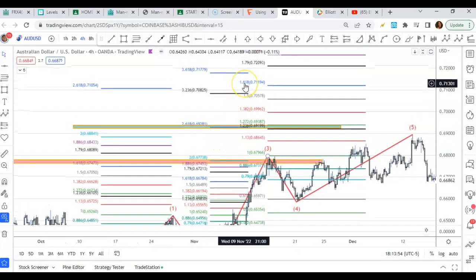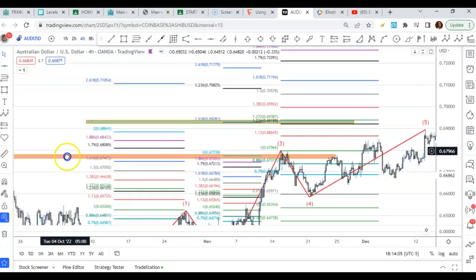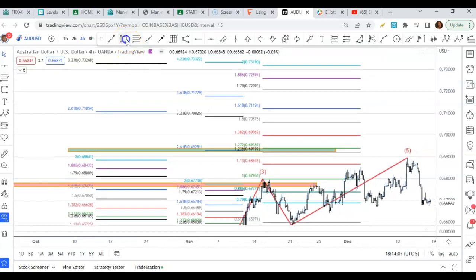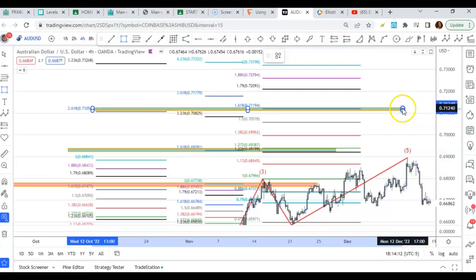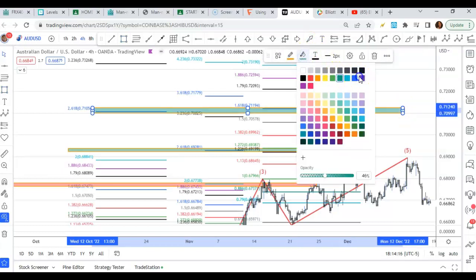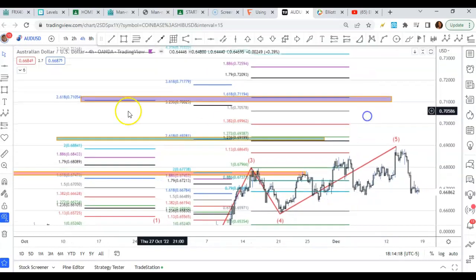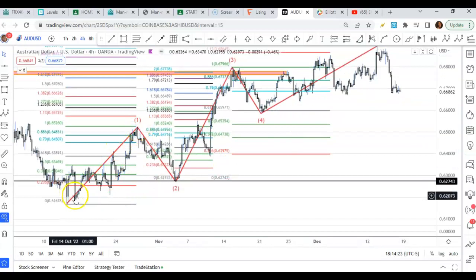the 1618 is way up here, and it is actually near the 2618 of this extension right here. So what we're going to do is just take note of these two areas because these are pretty close. They're not far off. So we mark this up because this is a possibility, there's a commonality here in this area based on this extension level from the 0 to the 1 and then from the 2 to the 3.